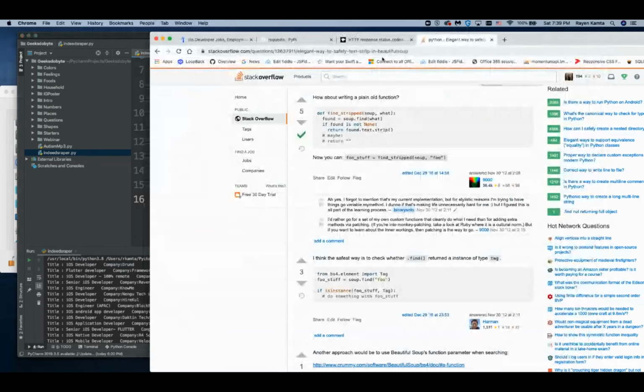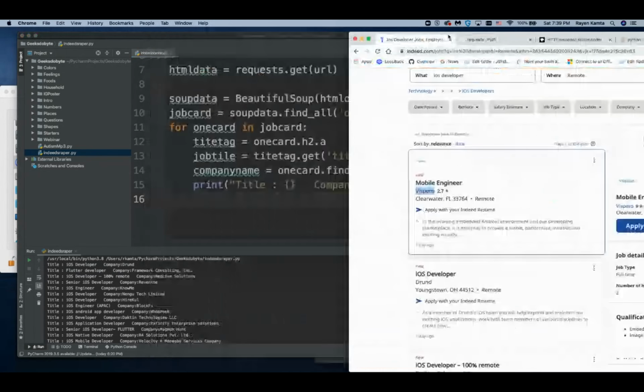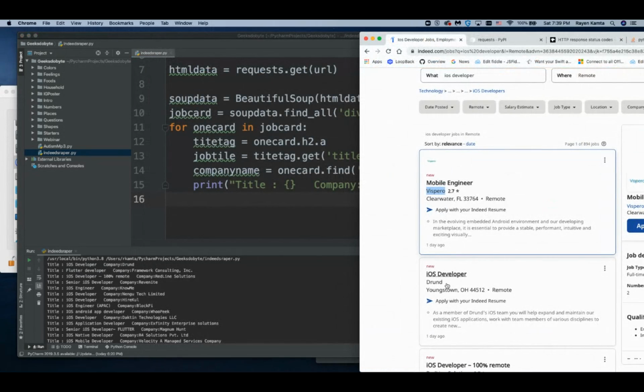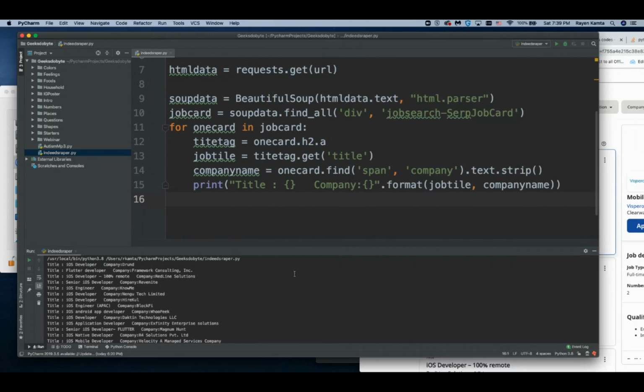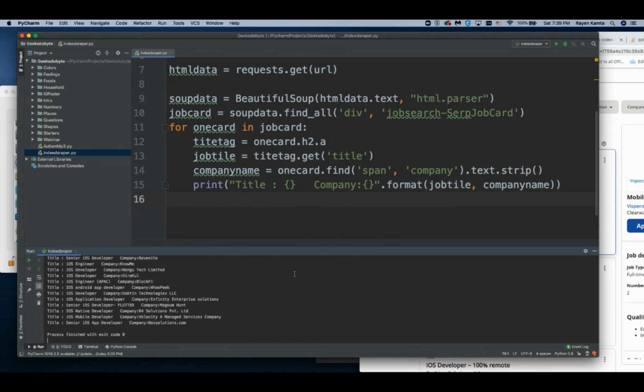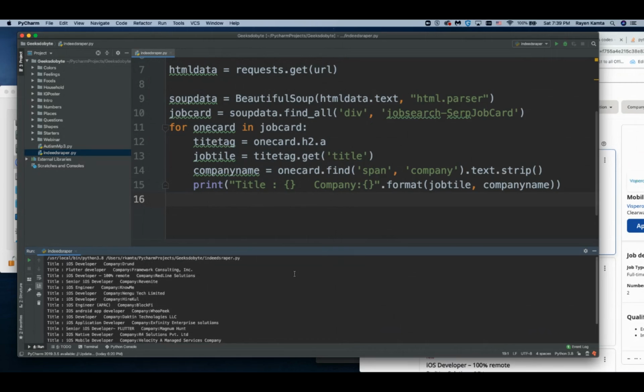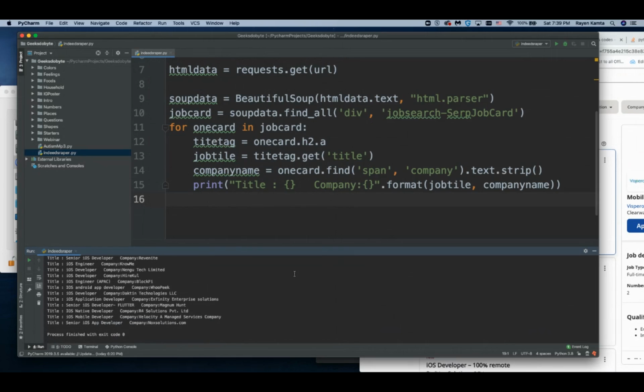Let's just see if we match. So company is Vispero and job title mobile engineer. This isn't even listed here.